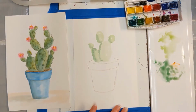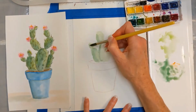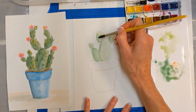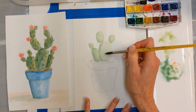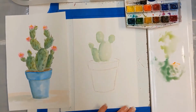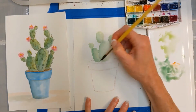As I place that color in now, you can see this one where it was wetter, it's already diffused out. Now I come in with a slightly damp brush, not wet, with no color on it, and I'm just going to soften those edges. You want to get to these before they start settling in and drying. And a little bit that way. I could probably come and hit those a little bit again, so I'll bring some of that in again.